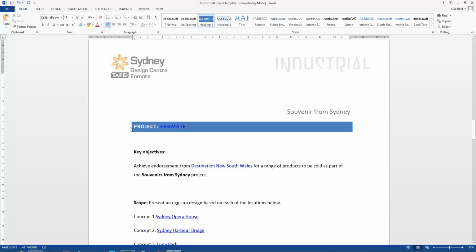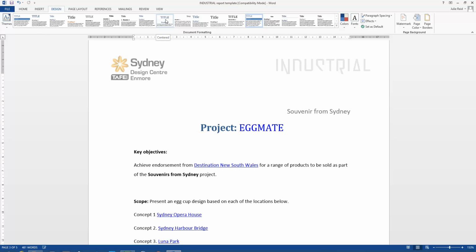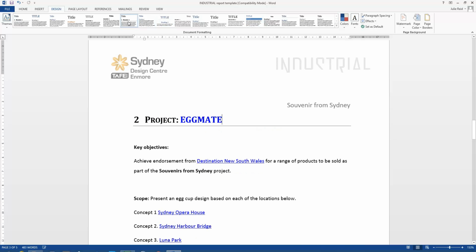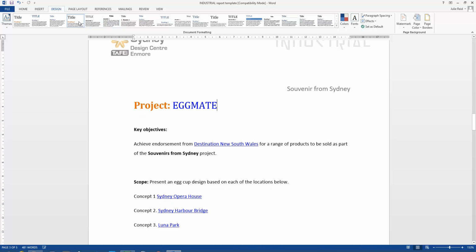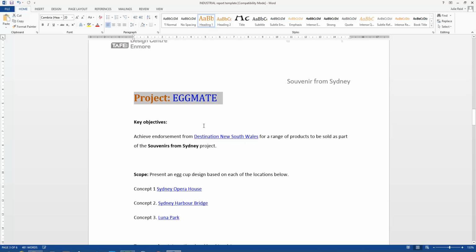I don't like that design. I don't like this color that is put in here, so I'm going to go back to design. So try to choose something pretty simple, pretty boring really, with a font you're quite happy with. Let's see what that is. So you can see it's interactively changing the style sheet depending on what you've clicked. So maybe I'll use that one there. So that's the style sheet I'm using under design. Back to home, heading 1, heading 2, good. So that should be heading 1.